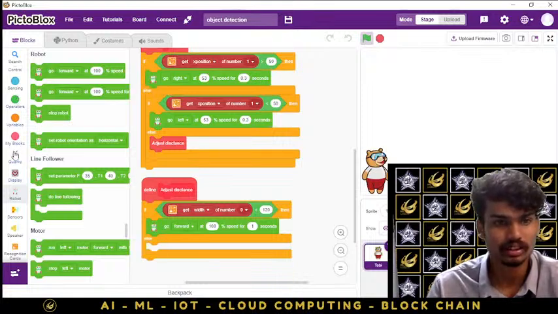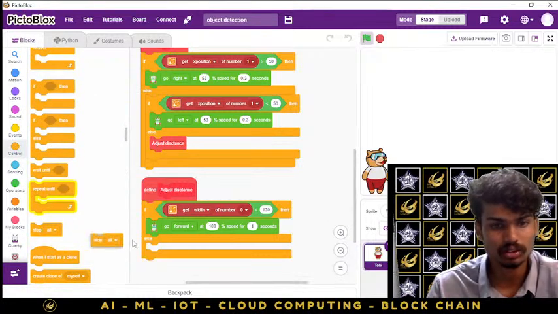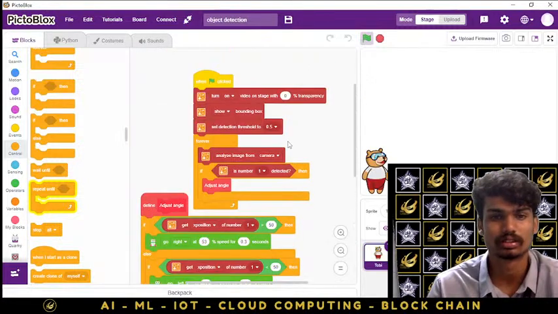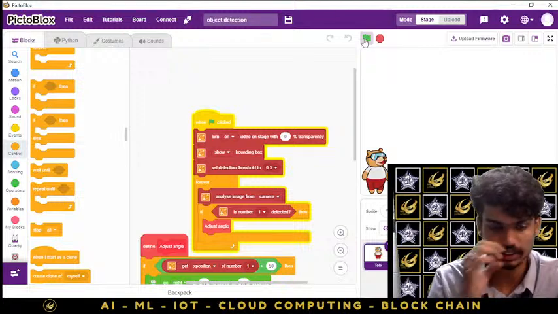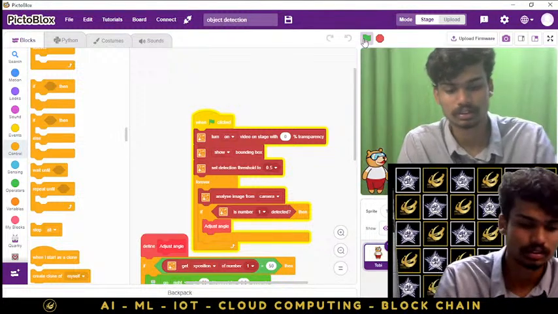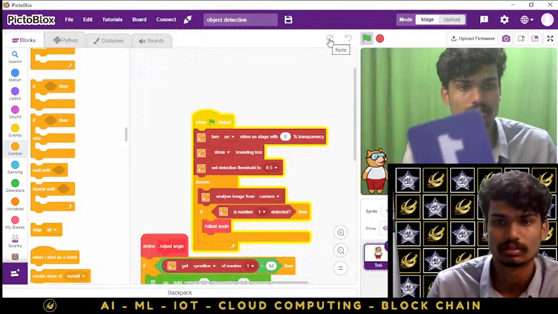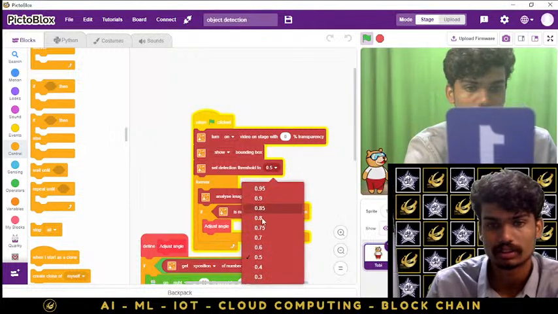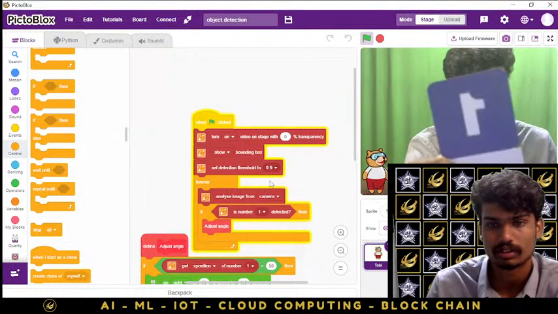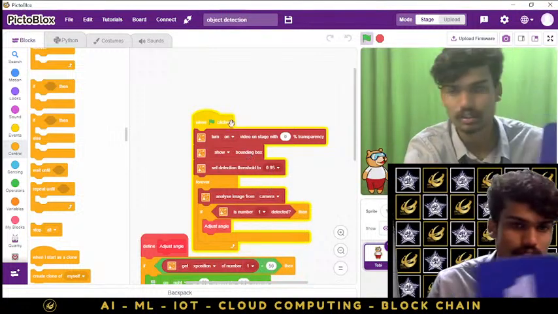So if it reaches, I have to put stop all the functions. So let's run. I guess it works. Maybe the threshold value or something. It's not analyzing.